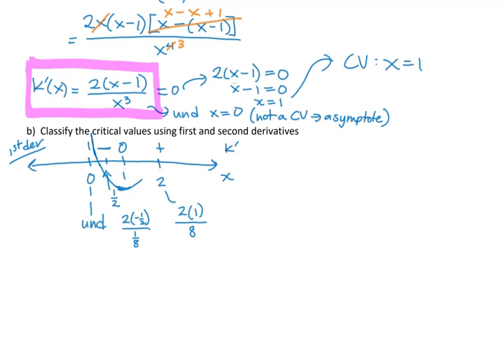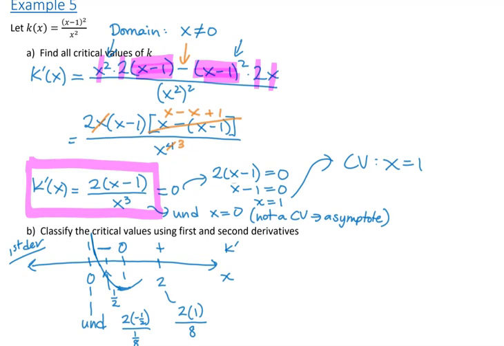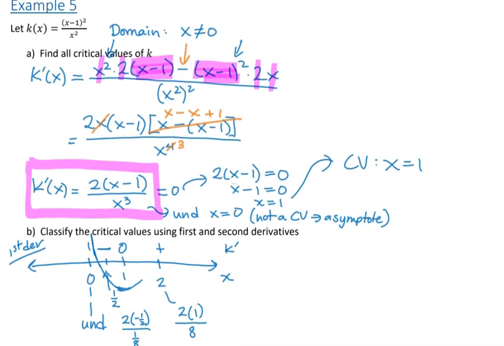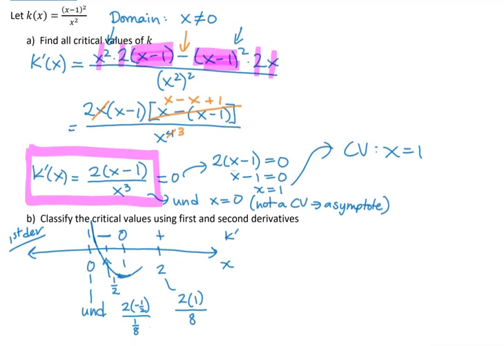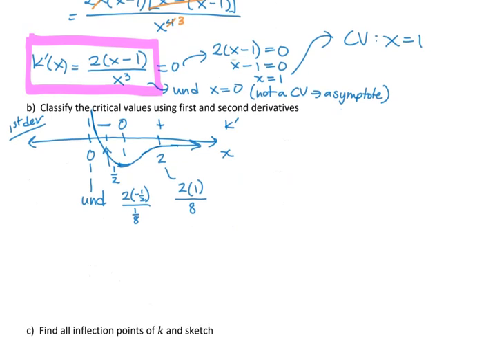And let's just look at that and think. We want to look back at the original function. At 1, interesting. So it's probably coming up and doing this. You don't have to get this at this point, but I'm thinking ahead a little for later. It'll probably come up and level off at 1. But for sure, even without that, I can say that there was a local min at, what was it now? X equals 1. That was my critical value.